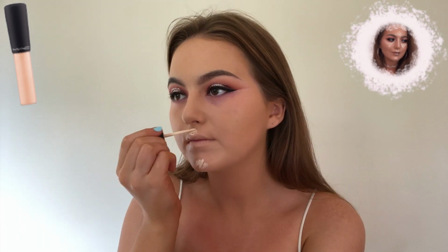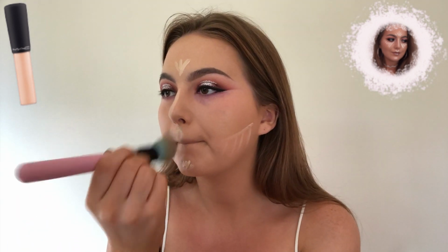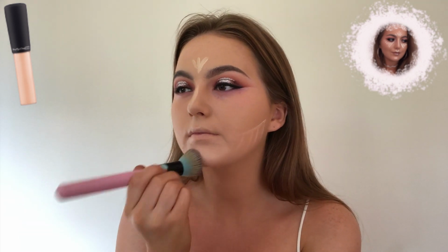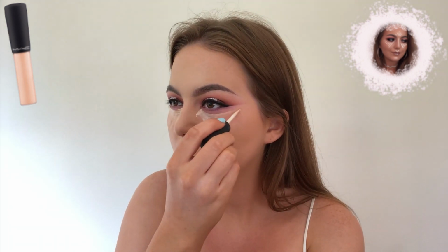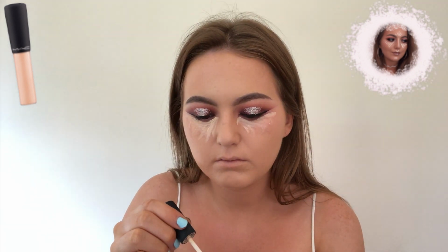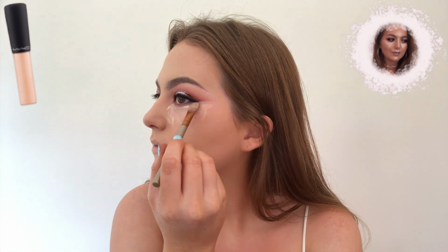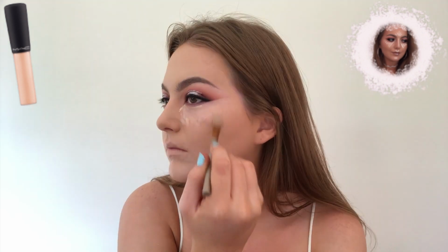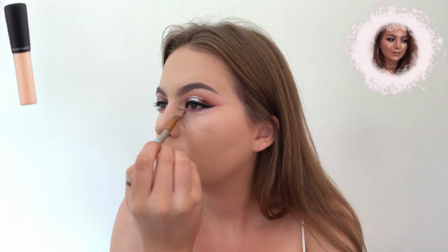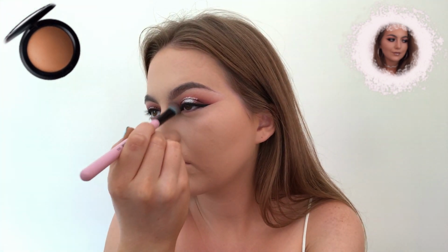Next, I apply the MAC Mineralise Concealer in the areas that I would like to highlight and also to my under eyes. Blend this out using your foundation brush for a more seamless finish. When blending the under eyes, immediately set with powder to prevent creasing.